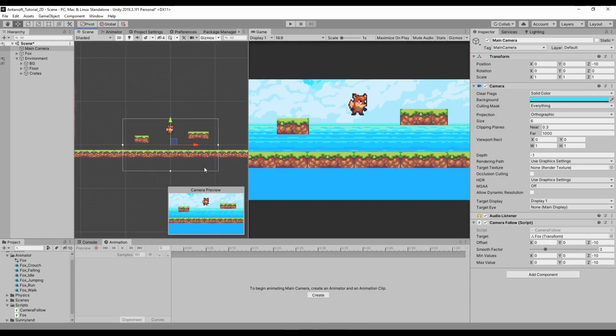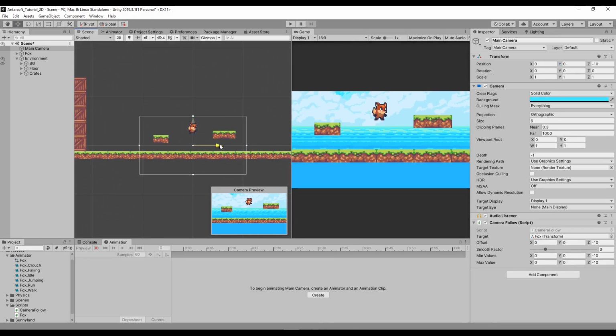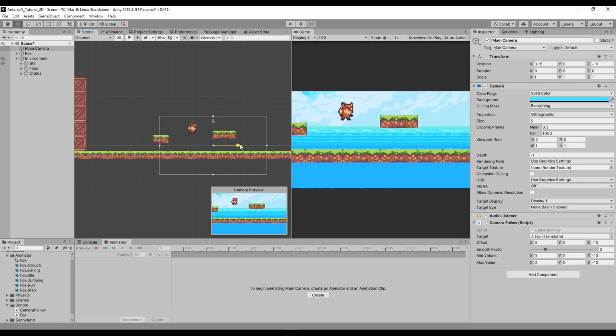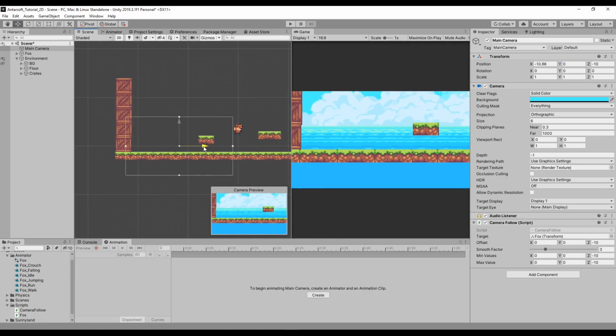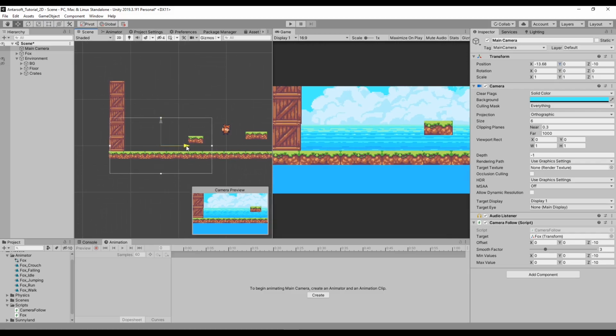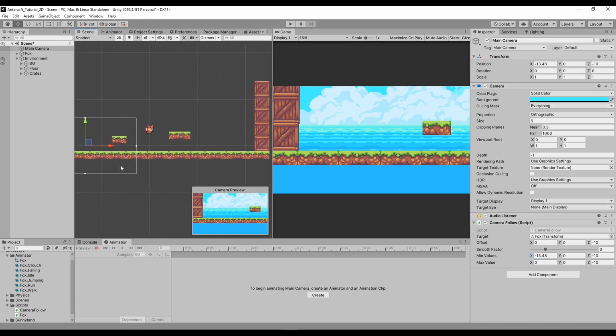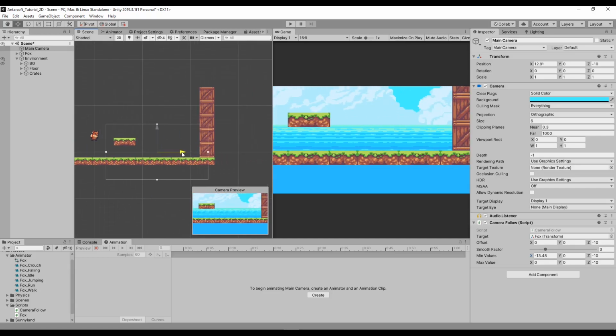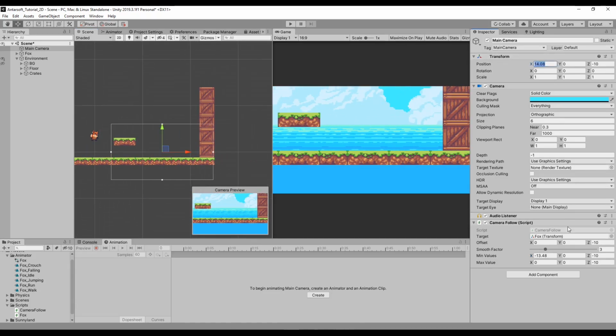So let's go with the X value so we don't get really confused. For the X value, we have to determine the minimum and the maximum, which is the start and end of the level. So let's go with the minimum. We have to stop thinking about the Y right now, because it's not really important at this stage. We want to think about the X value. So this one is not correct, so we have to move it as much as I can and pay attention to the game view. So I'm gonna go with this one. This one is minus 13.34, so I put it in the minimum values. So if I drag it all the way right and get the maximum value, maybe 14. That's it, that's the X value.